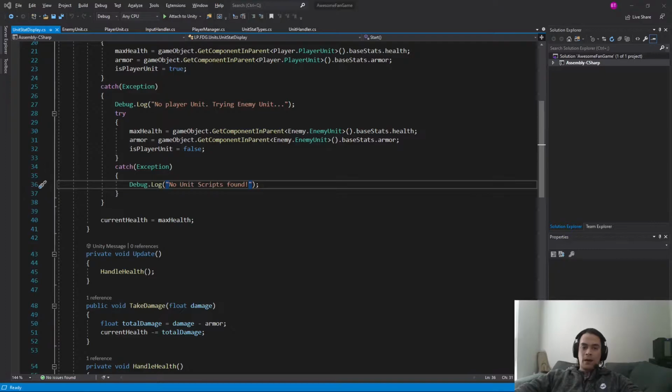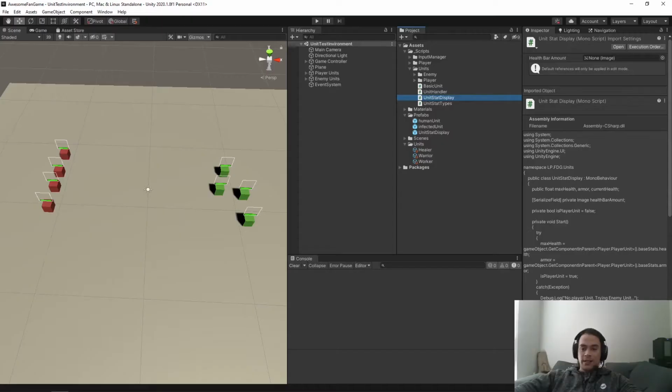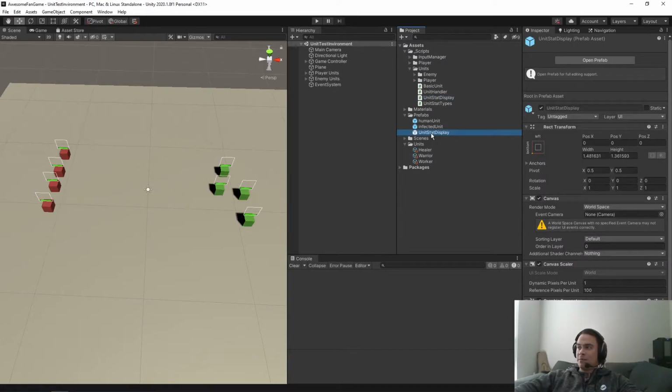Let me check my notes real quick. Yep, unit stat display. So this unit stat display script is going to be placed on our unit stat display prefab.